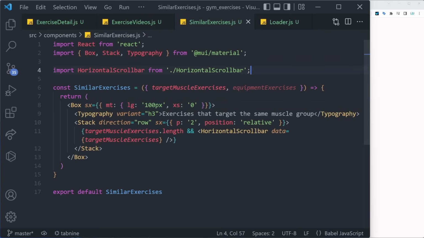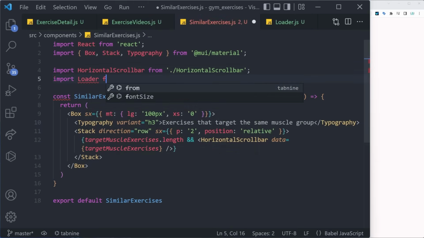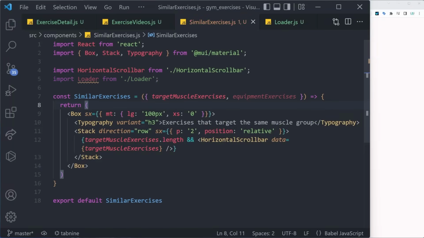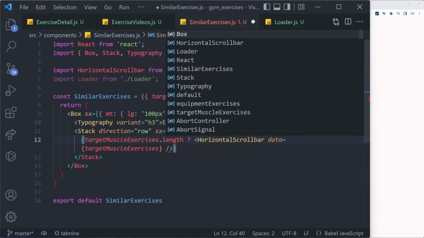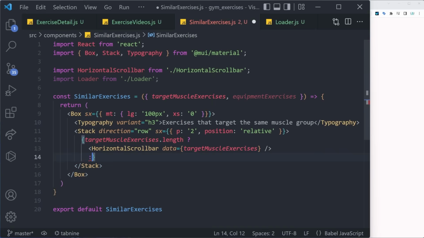Now we can go back right here and we can import it. Import Loader from ./Loader. We can say if targetMuscleExercises.length, so if it exists, then we render the HorizontalScrollbar like so. And we can say else right here, we render the self-closing Loader component.